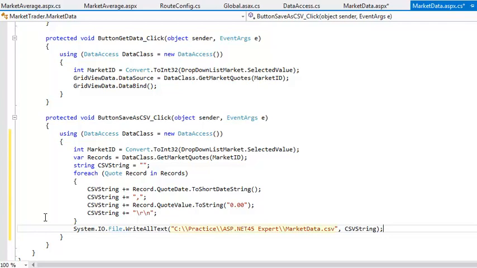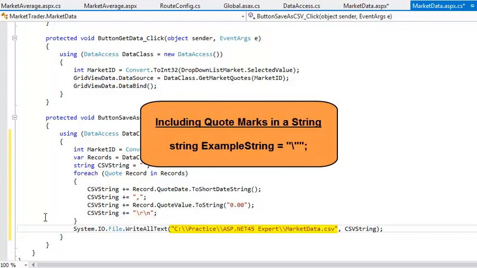You'll notice that you've used two backslash characters between each of the folder names. This is because the backslash is considered to be a special character by C#, known as the escape character. A backslash can be used before any special character to allow it to be included in a string. It is also used to indicate special escape codes such as \r and \n. For example, if you wanted to include quote marks inside a string, you would do so by using backslash, quote marks.